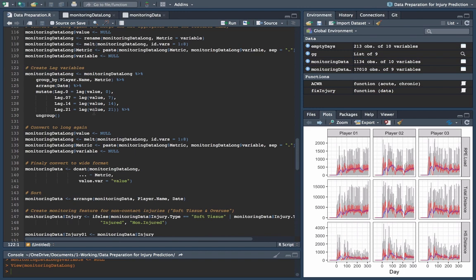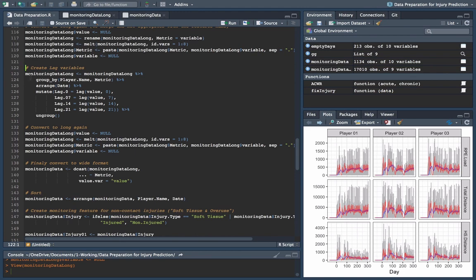So it's a delayed effect. We need to have a certain type of memory, in quotation marks, in the model or inside the data set. And one easy way to do it is to create lag variables, similar to what we did with the chronic variable itself.